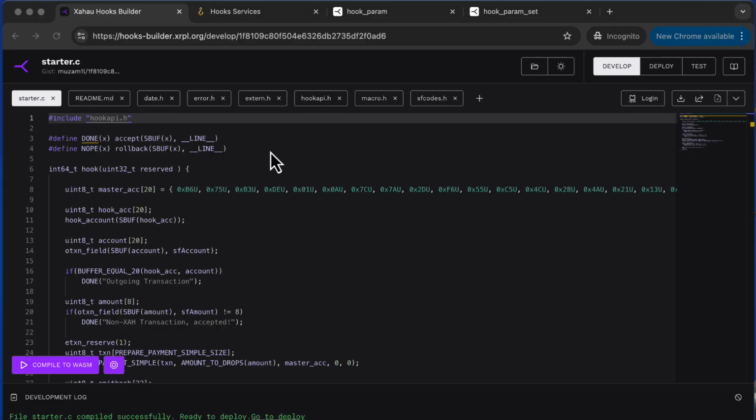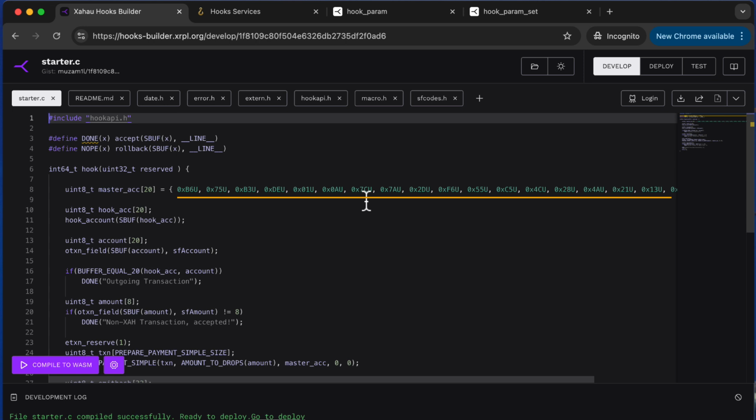So let's get started. In the previous video, we hard-coded the master account. With this, if someone installs your hook using the hook hash, the amount will be forwarded to your account. Obviously, not desirable. Suppose this code is open sourced. Everyone can change the master account. But when they compile the code, it gives different bytecode as the content is changed. This is unnecessary and not good for the network.